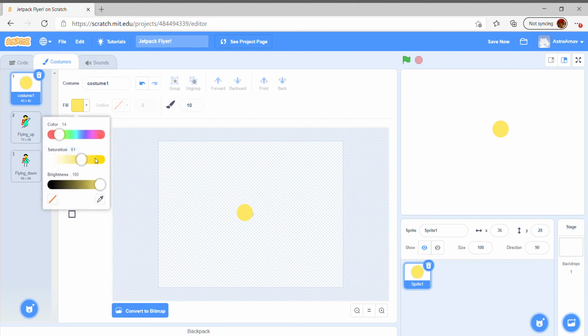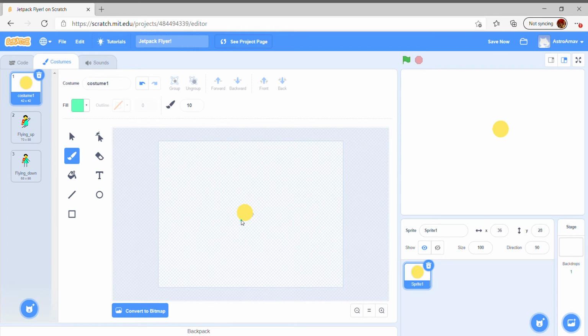Okay. Now for the body, the t-shirt, we just have to choose a color. I'll choose a nice tealish t-shirt. And you may have to take multiple tries. Oopsies, just a sec.